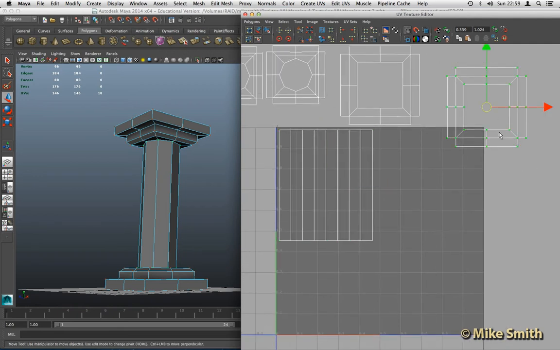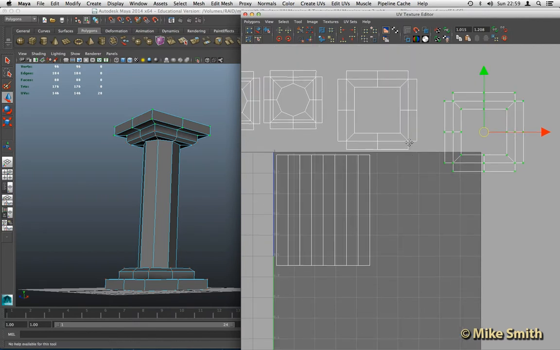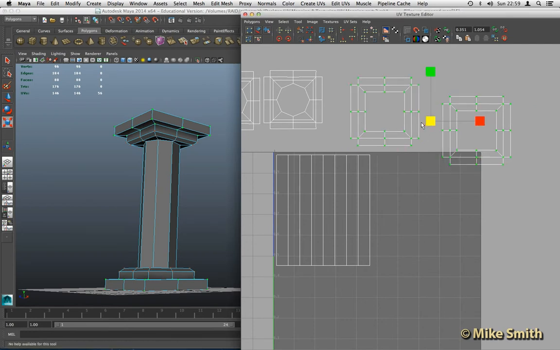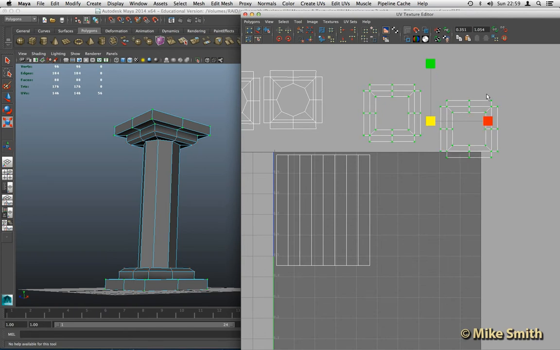And let's move these parts as well. What I might need to do is scale those. So I'm going to scale them together, hold shift and select the other one. And I'll scale these two down together so they're both the same size. So if I end up using the same texture later on, I can just duplicate the layer in Photoshop and it's already the same size. So I go to the scale tool, scale those down just a bit, and now we can position those. And I'll put these down the very bottom here.